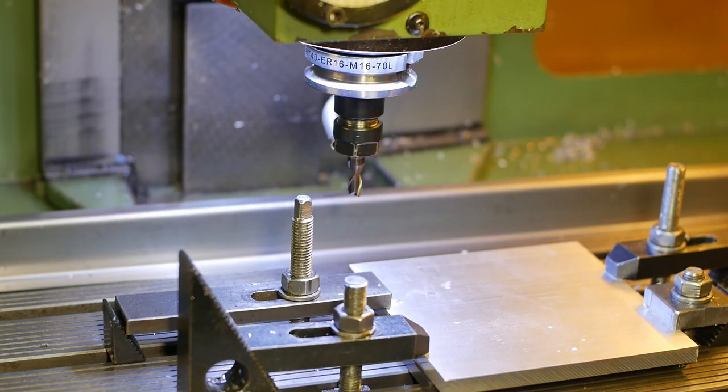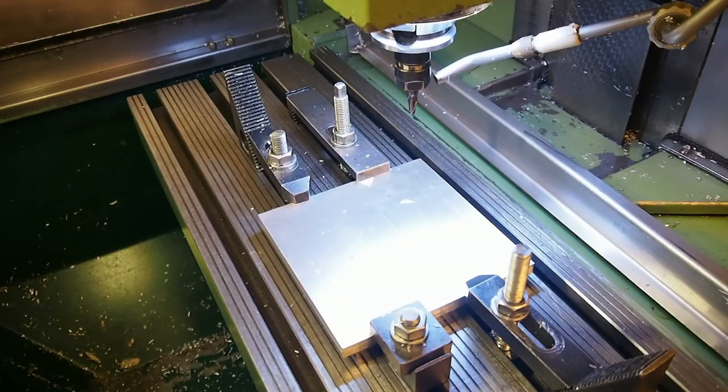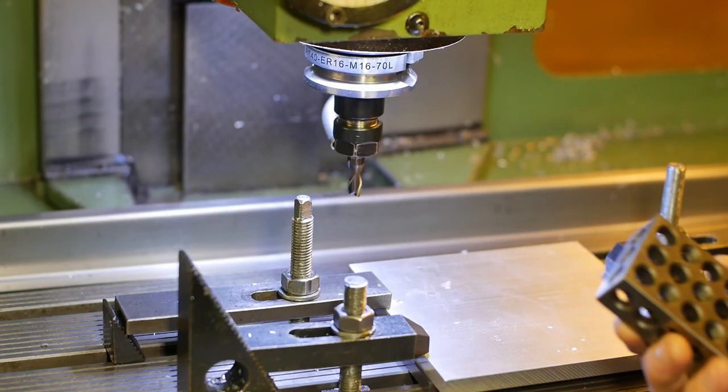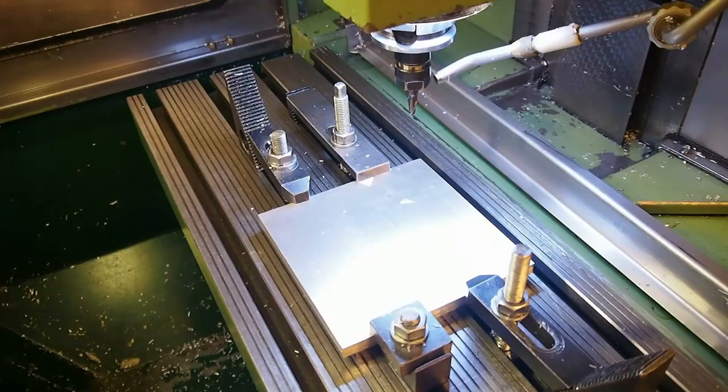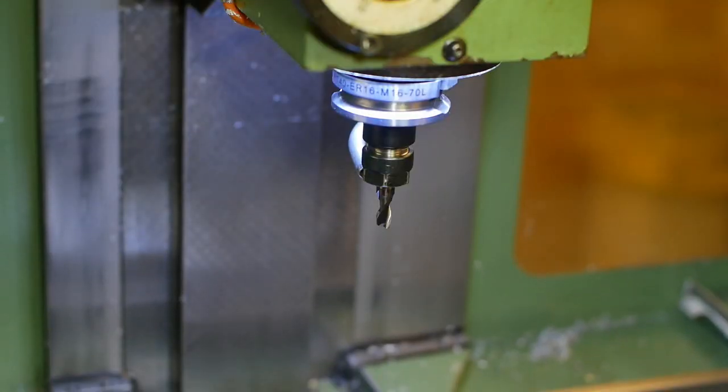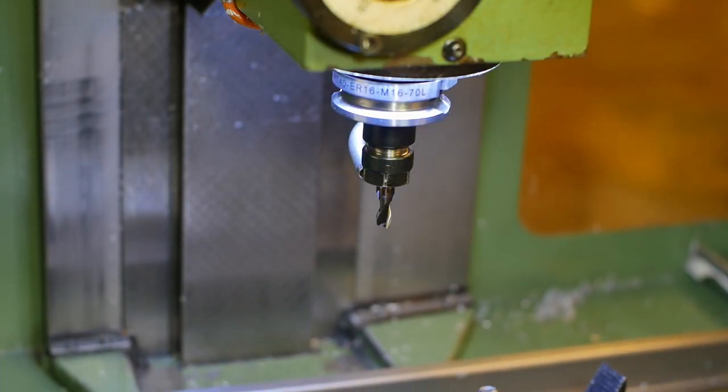I think I've got everything set up and ready to start. I've got my feed rate turned back to zero. I've got a 25, 50, 75 block to check the tool approach. Thumb on the feed override button as it comes down. So tool's coming down, slowing it down.